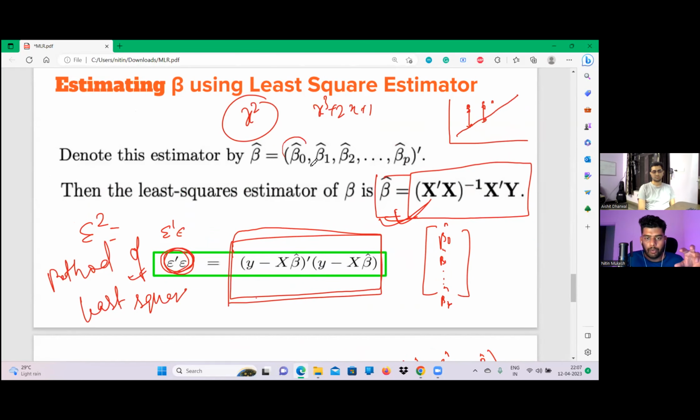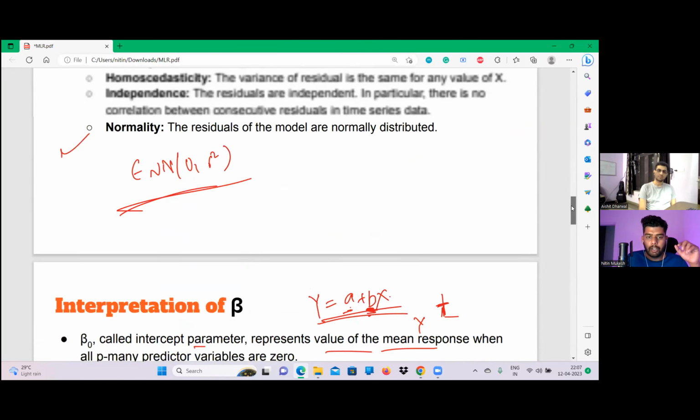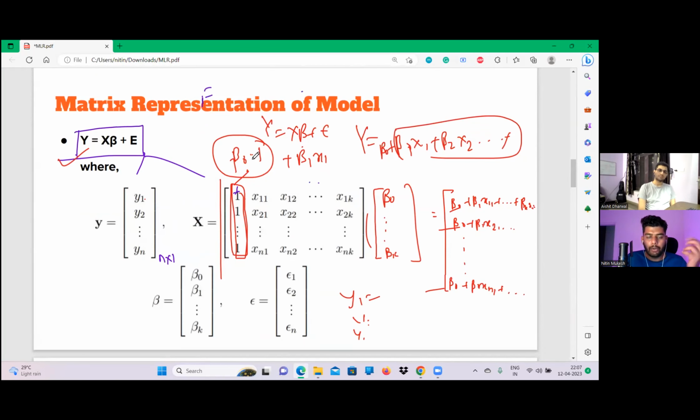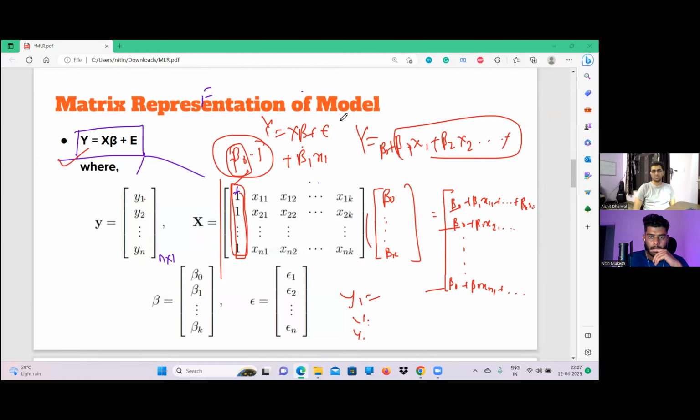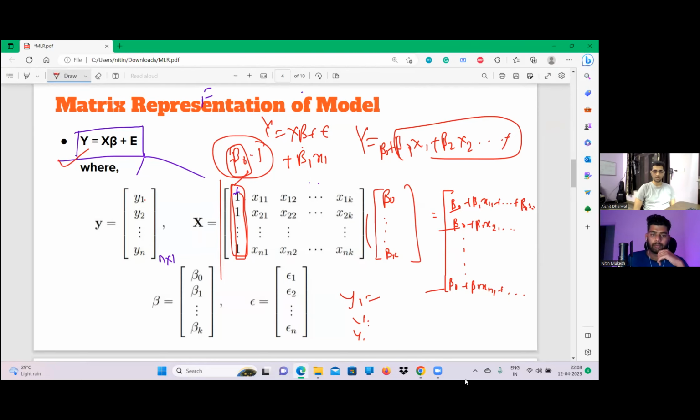It is always going to find the estimate of beta naught. In simple terms, you can understand that beta naught means beta naught into 1, so you can write 1 here, and this will give you the estimate of beta naught. He's asking for an example. So, a small example: let's say you have 3 features, so you will have beta 1, beta 2, beta 3.